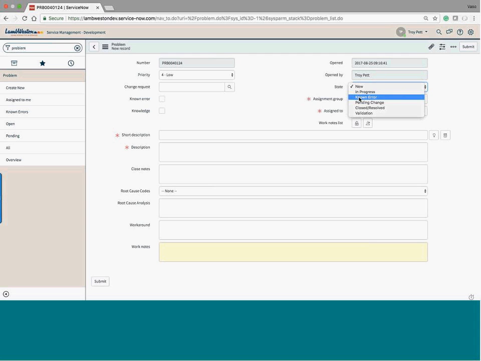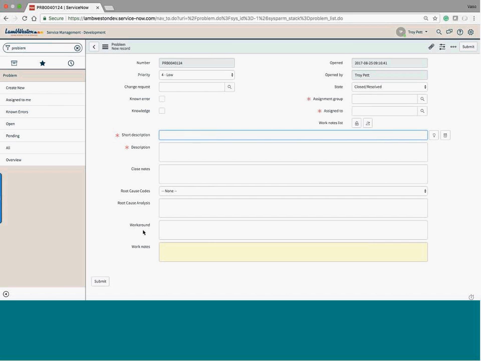It would be a knowledge transfer training to tell your end users, your fulfillers, to fill them out before closing the problem, but it would be helpful if at least the close notes, root cause, and root cause analysis were mandatory, so it forces the fulfillers to fill out the field before closing the problem. Any questions? No, thank you. Okay, sure.